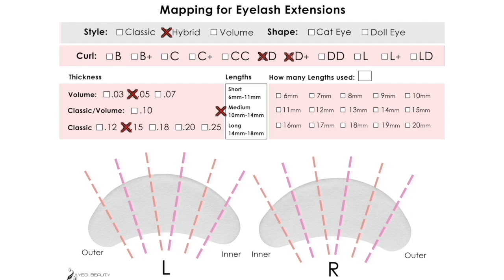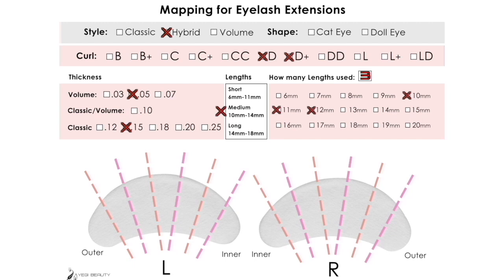So when I'm designing, some people use 2 lengths or 3 lengths. For example, if I'm gonna use, let's say 3 lengths for this mapping, I could use 3 lengths within the 10 through 14. So if I want to use 3 lengths and she selected a medium, I could use them in order 10, 11, and 12. So this is what I'm choosing to use for her.